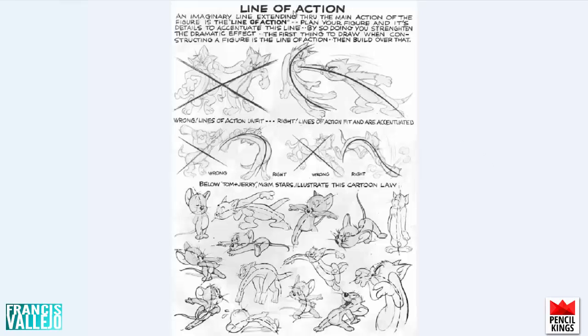So here is a great slide that talks about the line of action. The line of action is a rule that means that all movement can flow through one basic, quote-unquote, line throughout the figure, and that all other elements of the body, the hands, in this case the tail, everything, if it follows that line of action, the movement will be that much more fluid.